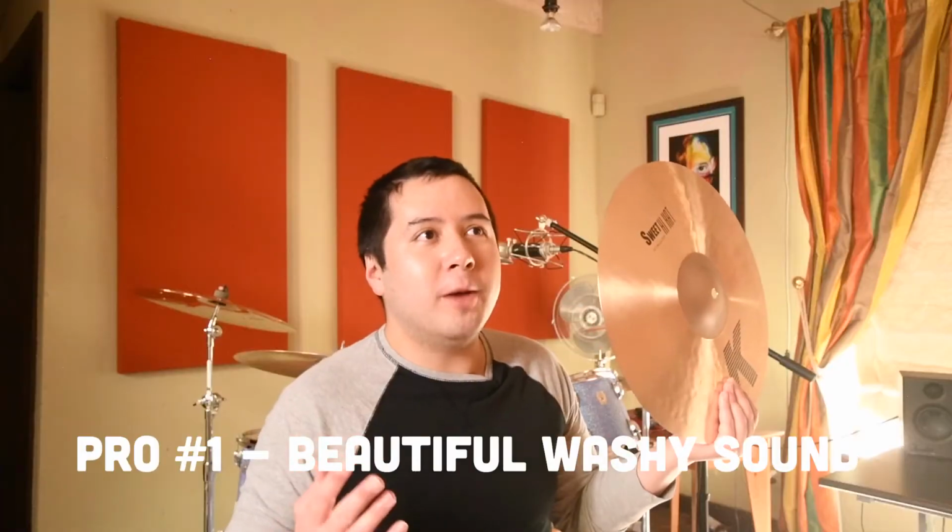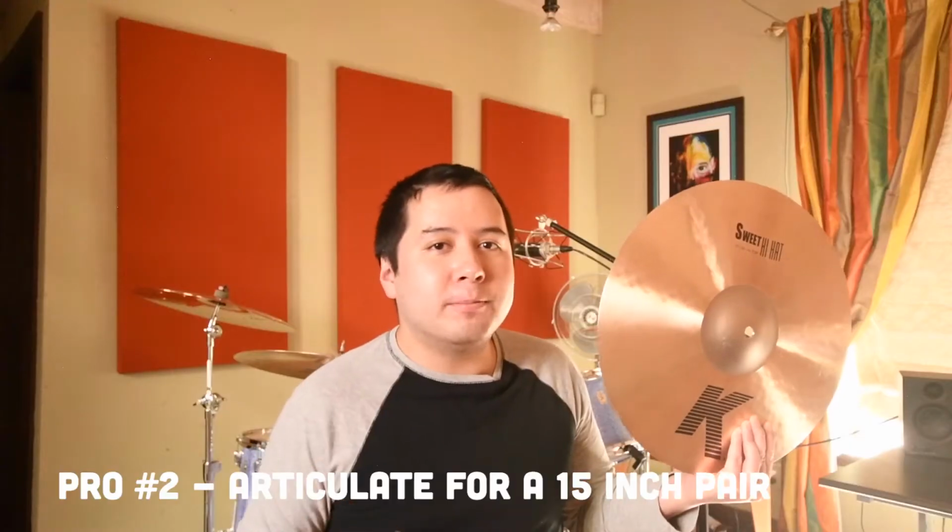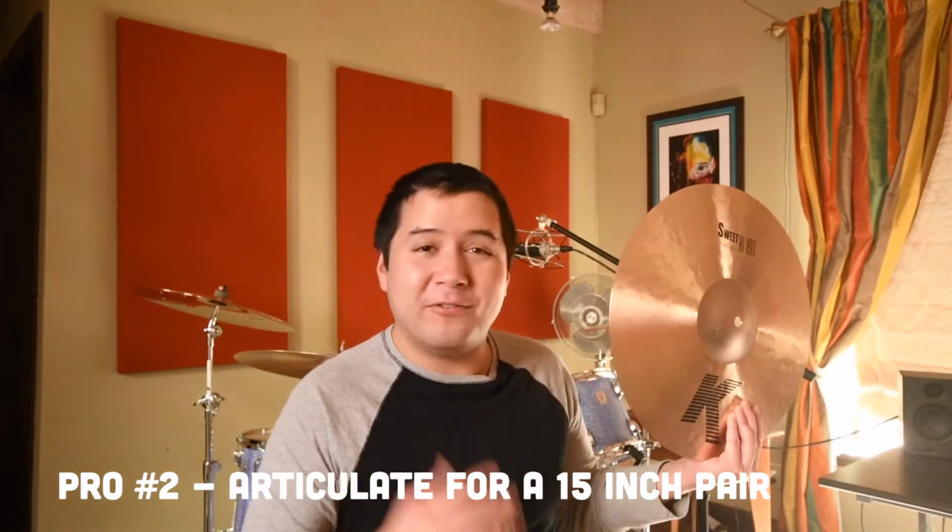So beyond all the marketing, I wanna give a few quick pros and cons and then get to a sound demo. So pro number one is that these hi-hats have a really, really great washy sound. If you wanna open up on these hi-hats, they sound beautiful and very musical. And I know these aren't Piesties, but if you want to play a very Steve Jordan-esque, thick, heavy pocket groove, these are fantastic. And pro number two, for 15-inch hi-hats, these are very articulate.